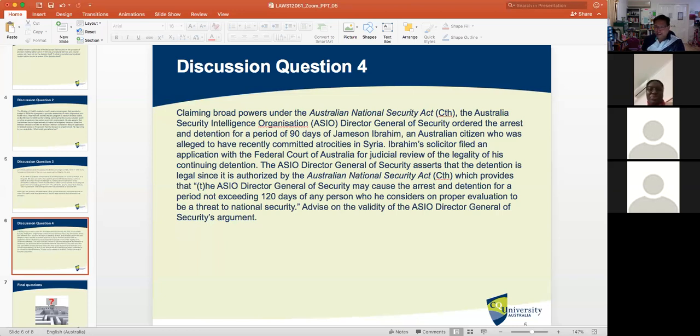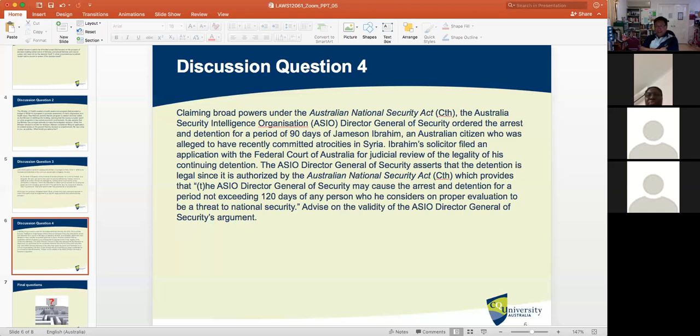In fact, we can extend the factual scenario based on question 4 to such an extent that what if the law passed by the Commonwealth Parliament authorizes the ASIO Director General to detain somebody for a period of 1 year? Would it mean that the actions of the Director General of Security would be valid because it has been authorized by the Commonwealth Parliament? But is it a question of whether the law is unconstitutional? Can you explain that? Well, if the law that the decision is based on is unconstitutional, then the executive can't rely on that as an excuse.